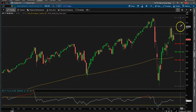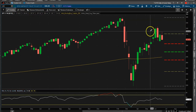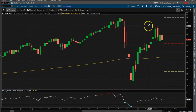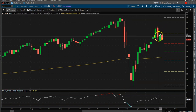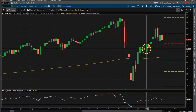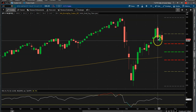So first chart that I have is the SPY. I'm on a weekly chart. There's something real interesting that I want to show you guys that's going on with this weekly chart. This is a bearish engulfment at the high of the market, of this entire run up, okay? And it's actually been working really well if you really understand the markets. We have a nice run up, right? Up, up, up, up every day, it seems like, since April. But we actually opened here, made new highs, reversed, made lows, and then closed here.